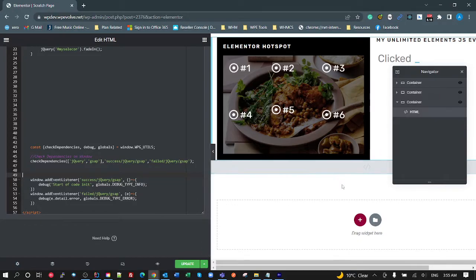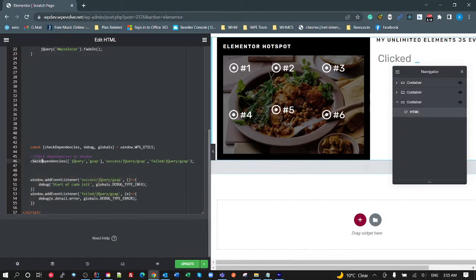So I can have 5 of these HTML boxes, all just listening to this. And this is what I'm going to do on success, and this is what I'm going to do on failure. So whether you show a warning, add a class to a div, or bring up a pop-up, it's up to you. But once this bit's done, this is all you need to do to know whether you've got the dependencies or not, and continue on. All right, now the way I've done this also, it is asynchronous.